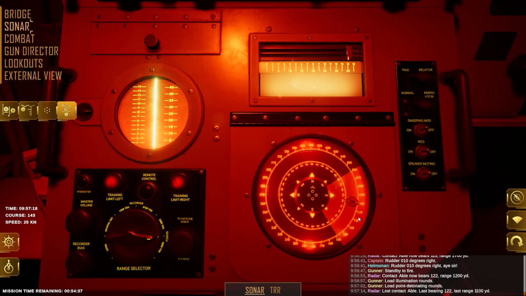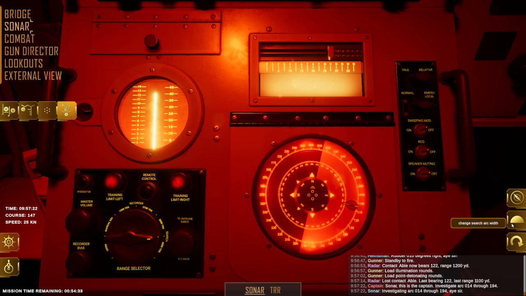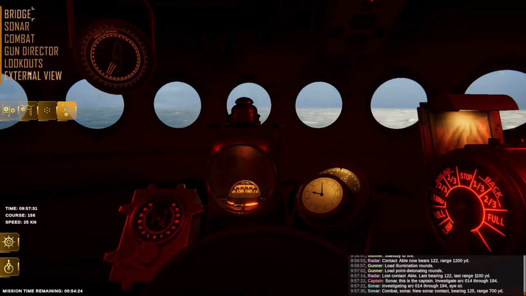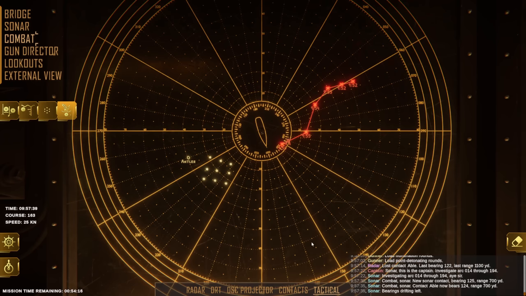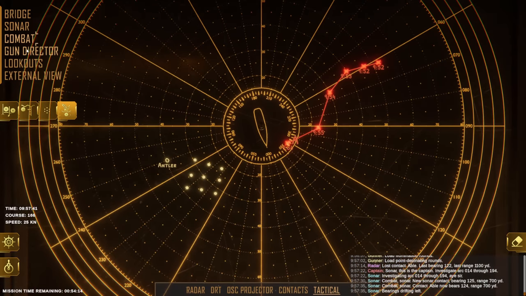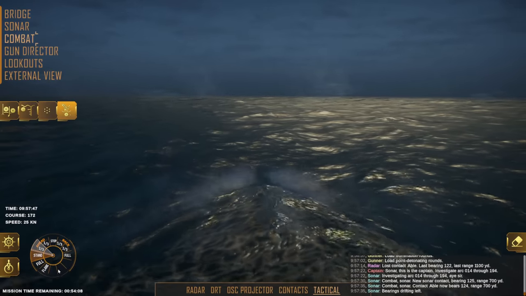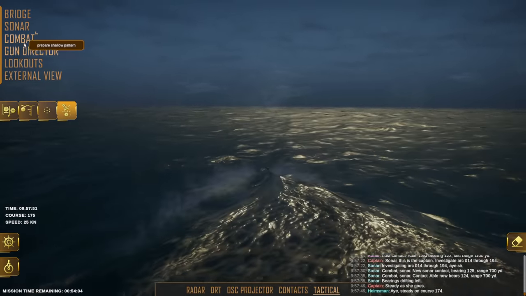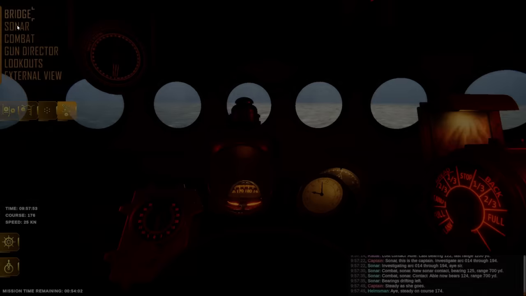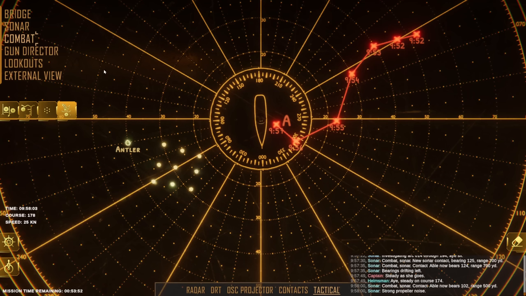Bearing 1, 2, 2. Last range 1,100 yards. Sonar, new sonar contact. Perfect. 1, 2, 5. They're here. Now bears. Good. Investigating arc. 0, 1, 4. 1, 9, 4. Aye, sir. Bearings drifting left. Oh, they're very close. Now bears 0, 2. Range to the charges, 500 yards.